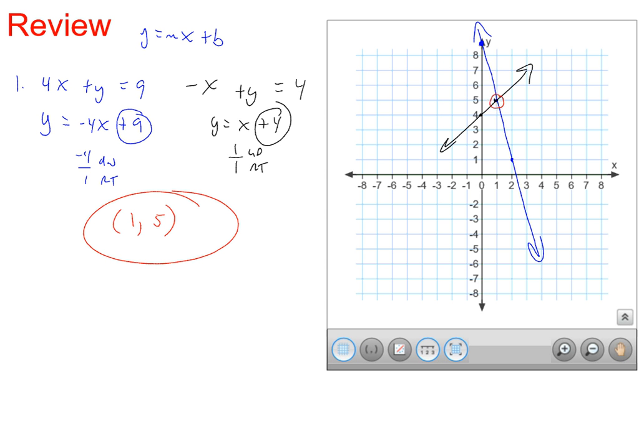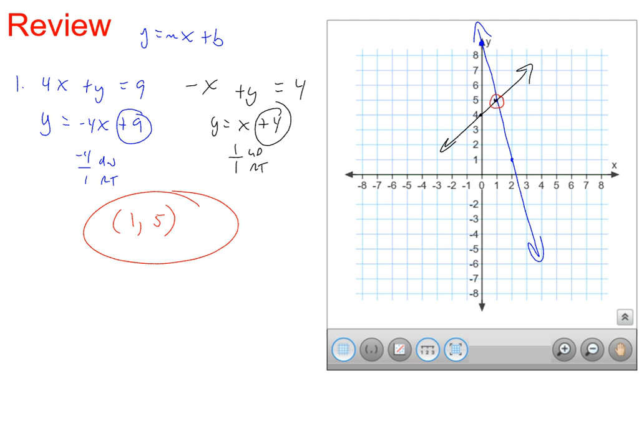Okay. By the way, how could you test if your answer is correct? If you had time, you could put the 1 in for x and 5 in for y in the blue one, see if it gives you a true solution. If it's equal, you can put the 1 in for x, 5 in for y in the black one. See if it also gives you a true solution, correct? Remember that? Don't forget that. All right, so be careful.